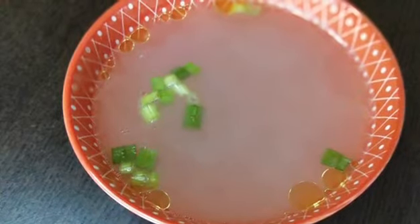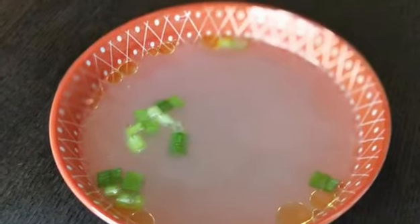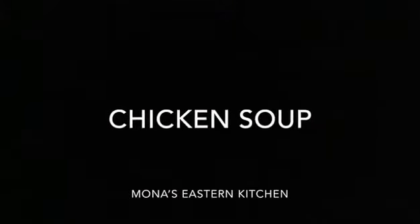Hello everyone, welcome to Monaseasternkitchen, and today I'm going to prepare chicken soup. It's a cozy soup served with momos. It's a very delicious and simple recipe.